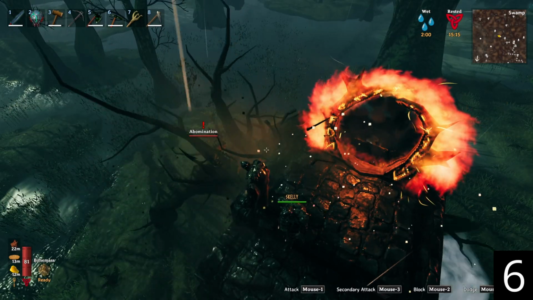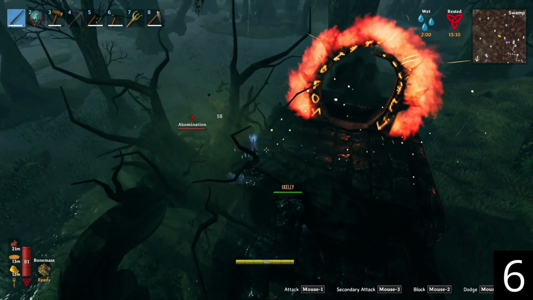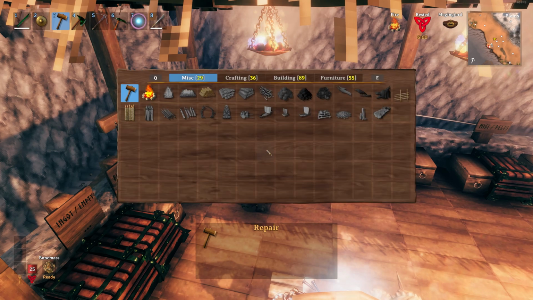Use a cart to haul ore and carry as much weight as possible on your person without becoming encumbered. Use a portal to transport everything else. Now that you have lots of iron, what should you craft first?